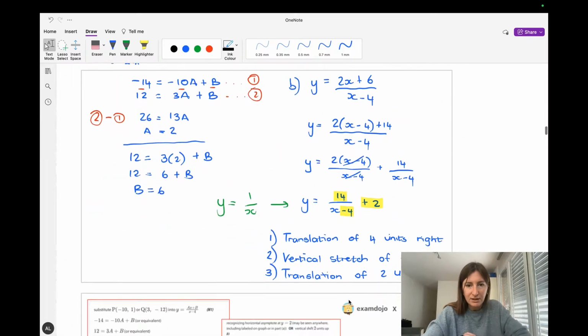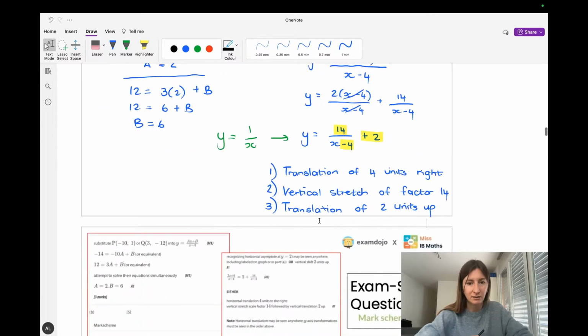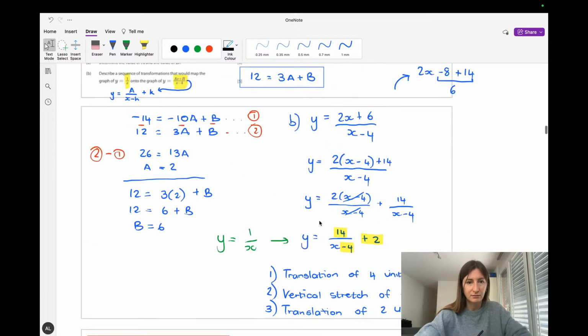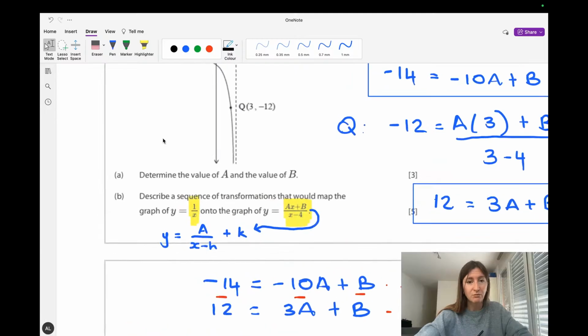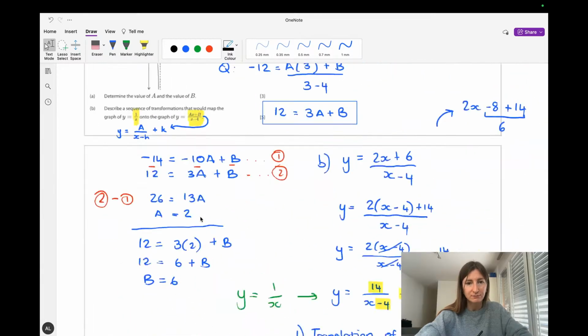And that was a lovely 5 marks, for changing the form from the rational form into the reciprocal form, and then describing each of those transformations. Not a very hard question, but it might seem like a lot, and there's a lot of marks in there that are not too difficult to get. I think the most difficult part of this question would be recognizing that in order to answer it, you need to transform it into this form. That's how you can see the transformations.